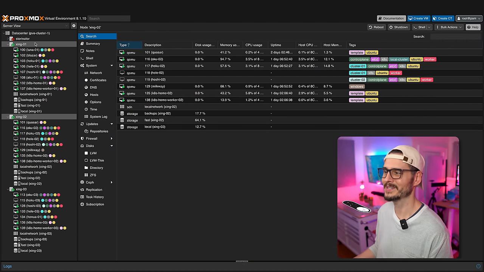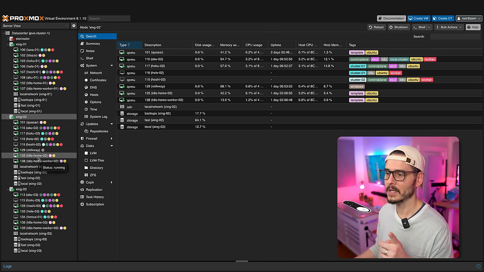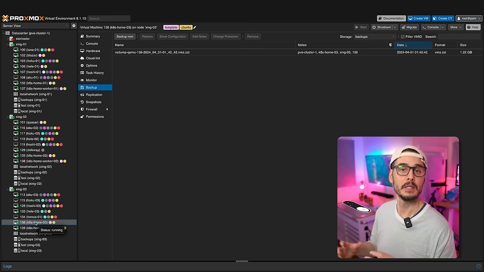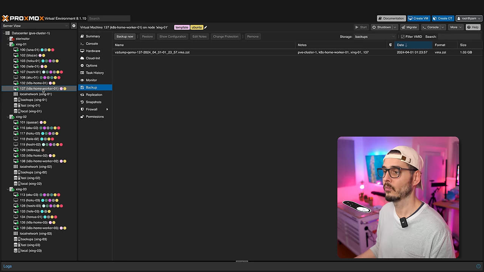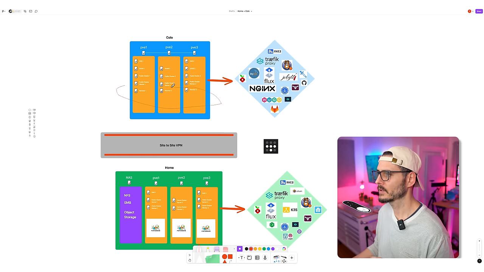As you can see, my home cluster isn't doing too good right now. Stornator's off because I moved all those workloads off. Some machines are shut down, some machines are still running, but I am now running, as you can see, Kates Home 01, Kates Home 02, Kates Home 03. So those are the etcd nodes and the control plane nodes for controlling and managing Kubernetes. And then you could see Home Worker 1, Home Worker 2, Home Worker 3, and these are spread out across these three nodes. And so this is how I spread out that load and make things a little more highly available than if I had one server. Caveats to that, I've talked about those a lot, but for the most part, a little bit more highly available than it would otherwise.